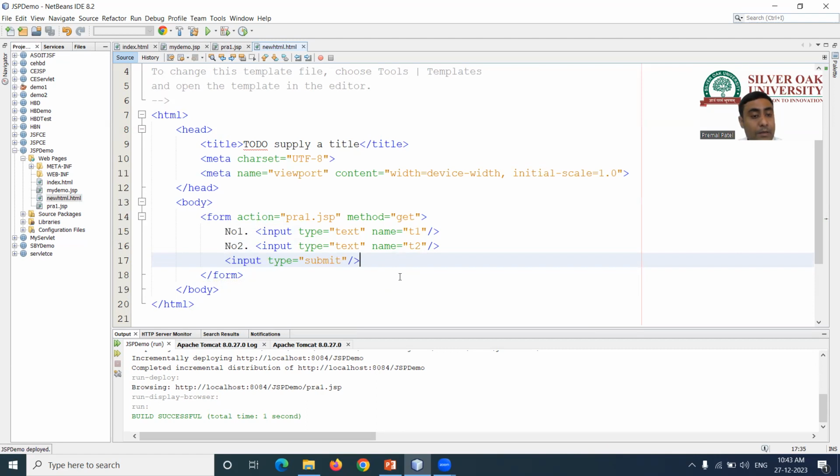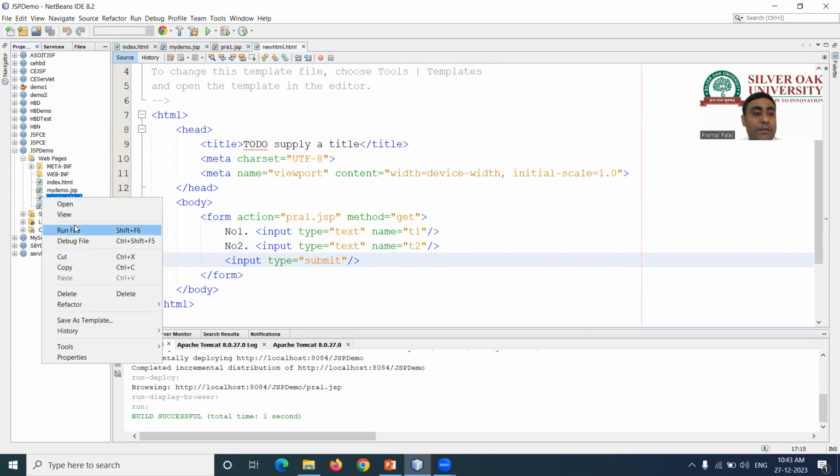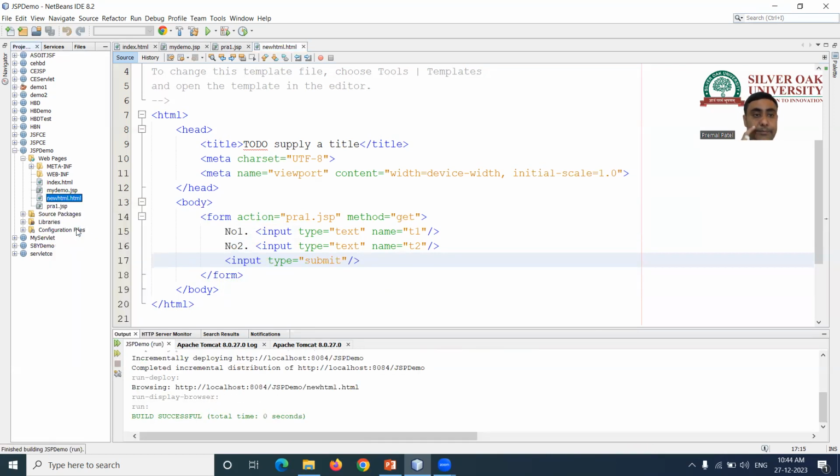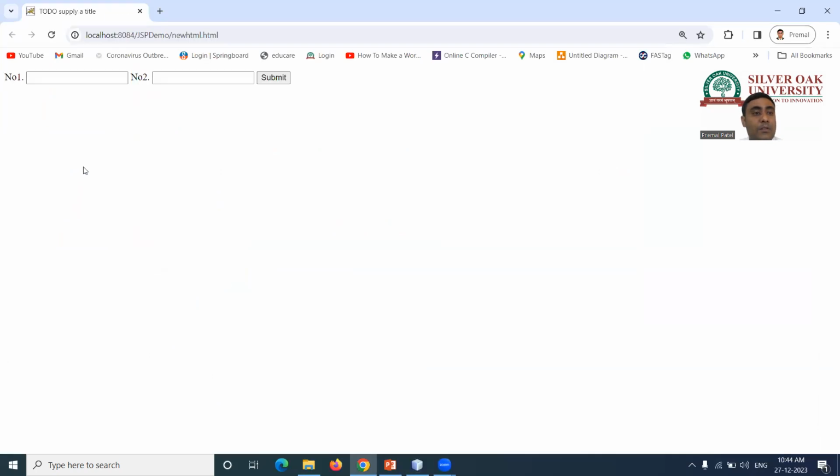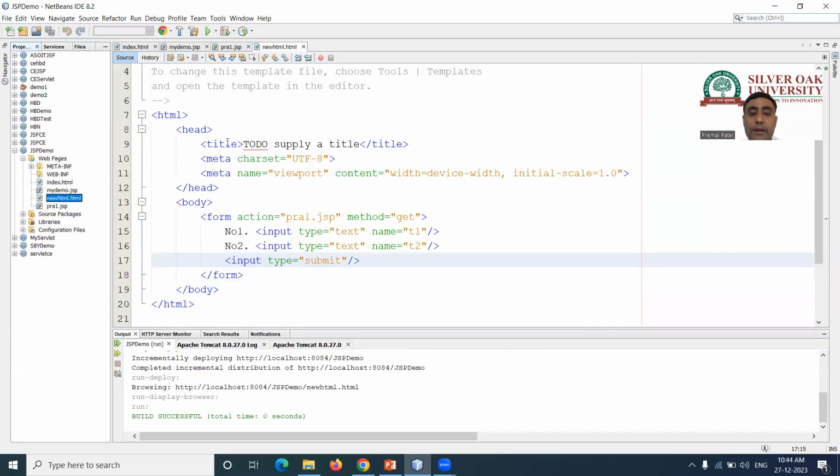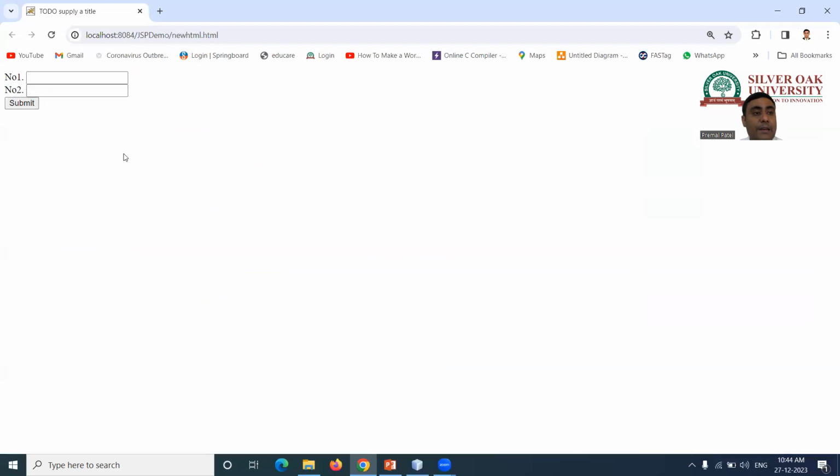Save. Now the form is already closed. Let's see how it looks. Run the file. We can decorate it better: if number one is there, then number two should be under it, below number one. So we can create a break point for each. Now it seems better.